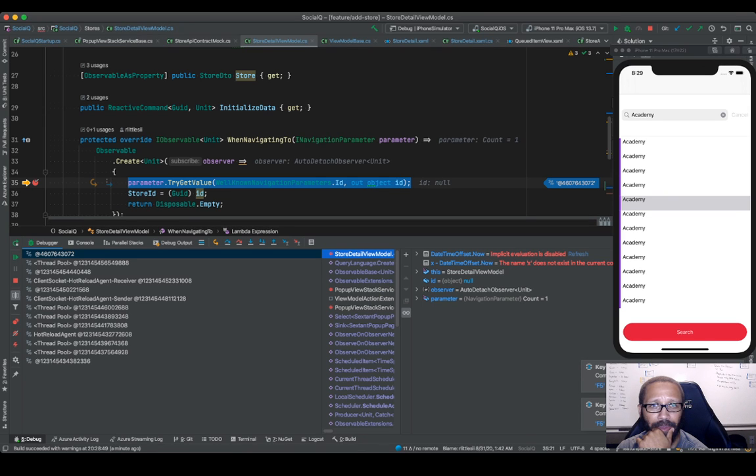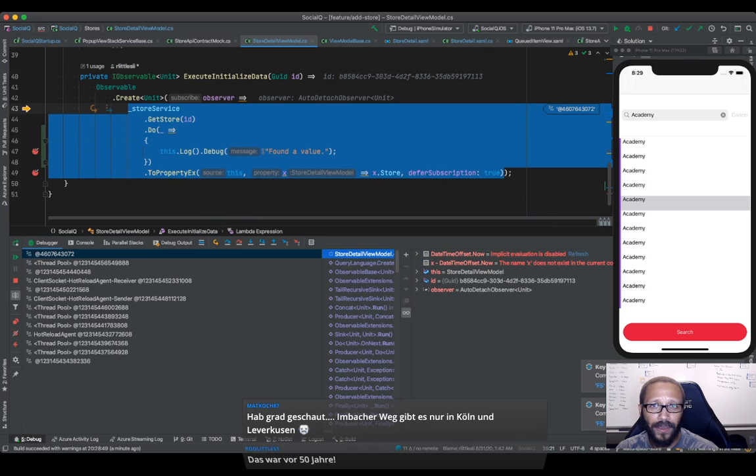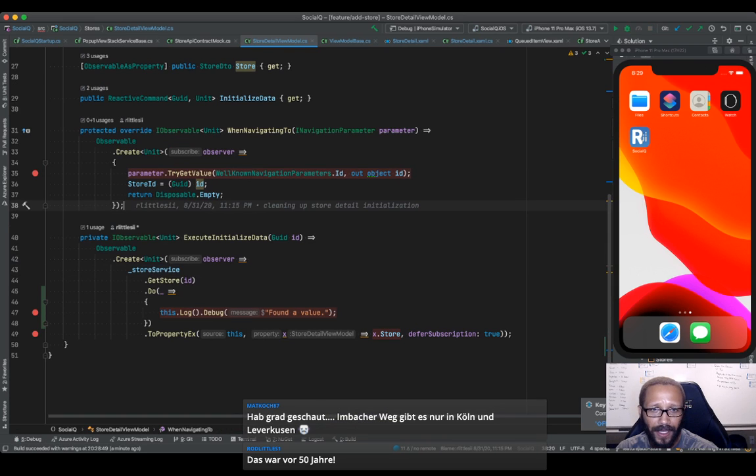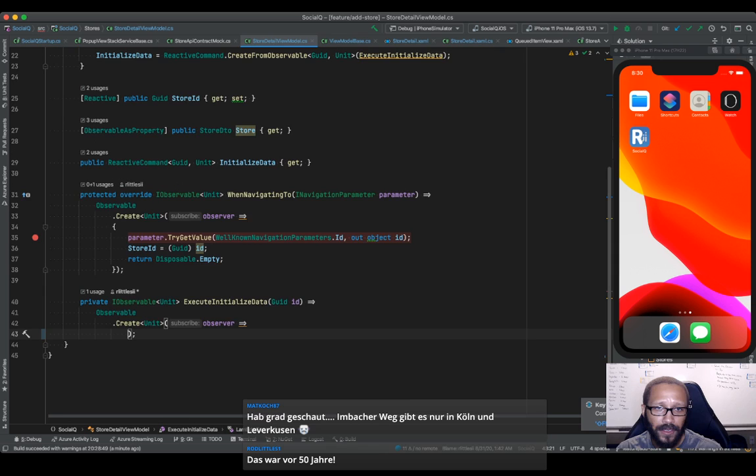Okay, so I am getting the parameter, which means I'm getting the store GUID. So let's do this instead. Let's go back to the original way that we had this. Let's go put this in the constructor where it belongs, right?